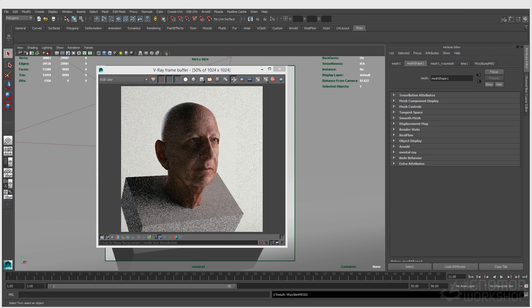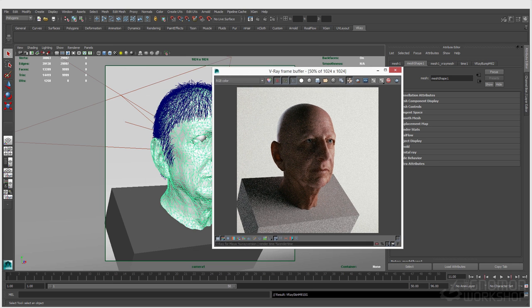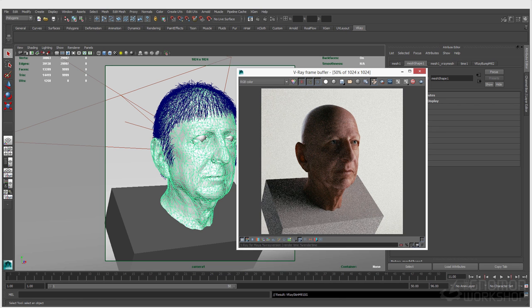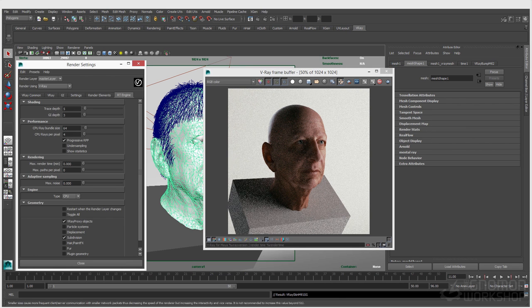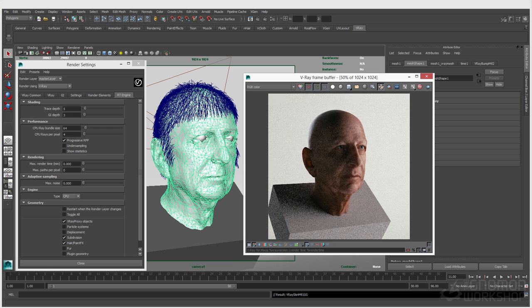So we got a render coming in here, and again, I'm just showcasing some of these new features. What you're looking at is a V-Ray proxy that's millions of polygons with subsurface scattering and refraction, all being rendered inside of V-Ray RT. And to add to that, I've done a very crude V-Ray for hair setup. If we go to our V-Ray RT engine tab in our render settings, we can turn on hair, and we can actually render V-Ray fur inside of V-Ray RT now, and it's quite fast.